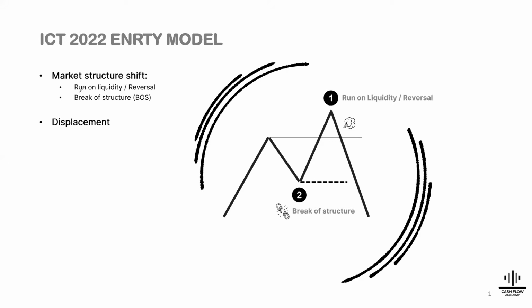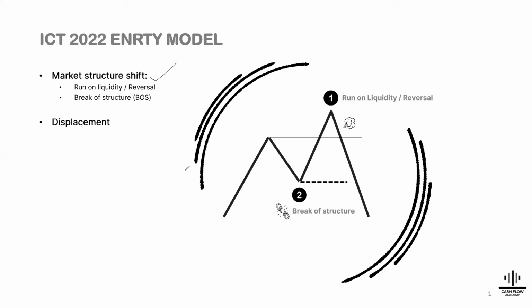A market shift comprises a run on liquidity or reversal and then a break of structure. These two things confirm a market shift. All right, let's look at this diagram here. You can see price is bullish here. It created a swing and retraced, creating a higher high and a higher low. And then it rallied. At this point, we can see that this high here has been taken. Price took out liquidity, which is step one. And then the range that took this liquidity, we can see how price broke through it. So we call it a structure break. When we see these two things, a market shift is confirmed.